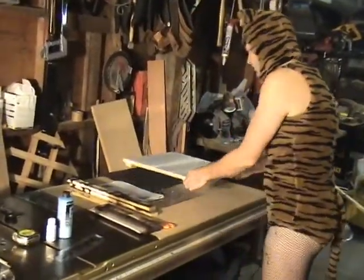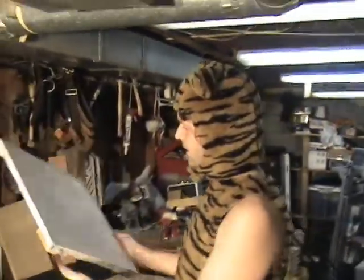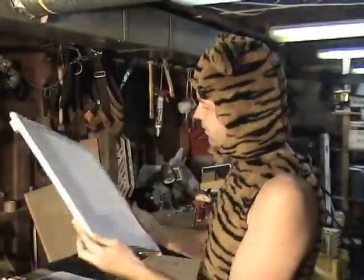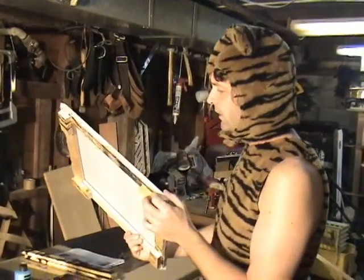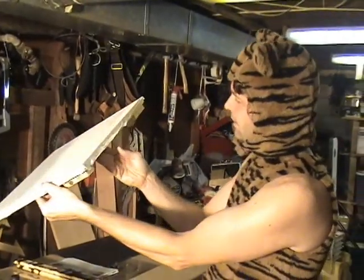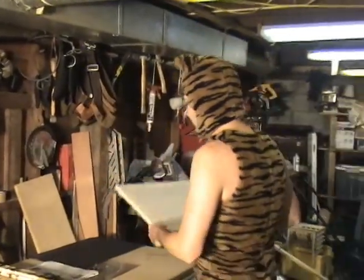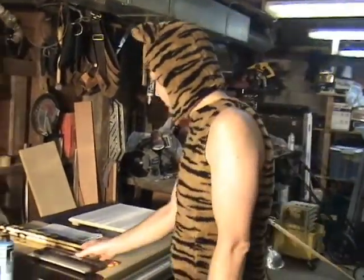And then your main third thing you need is your screen. I built this screen. You can go and buy some, but I make my own. It's not perfect, and nothing I do is perfect, really, but I get everything done that I need to get done. So those are the three main things you need.